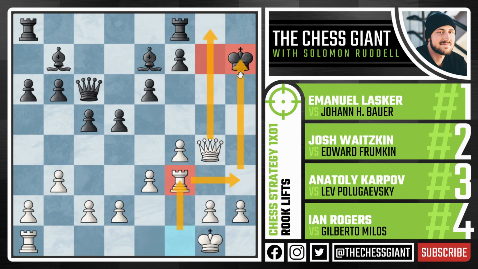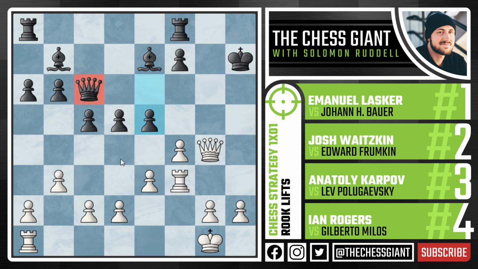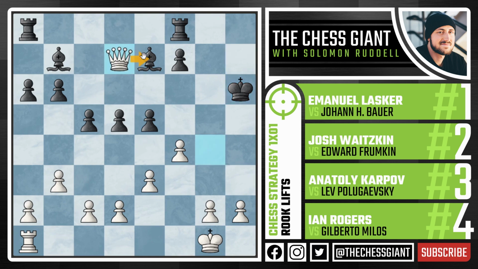In this position, really the only way for black to survive is by giving up that queen on c6. So we see e5 looking to bring that queen to h6, but in this position, white simply took that queen off the board, played queen d7, and went on to win this game very easily.